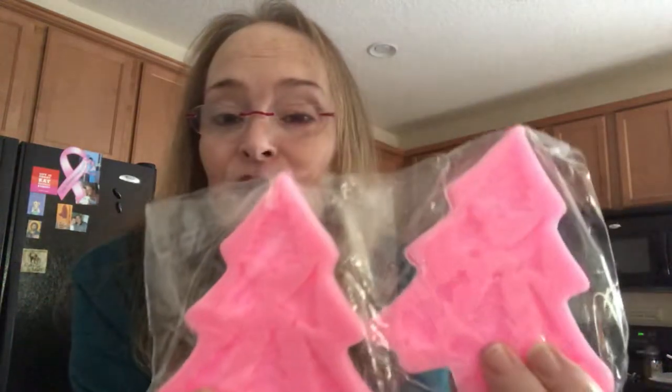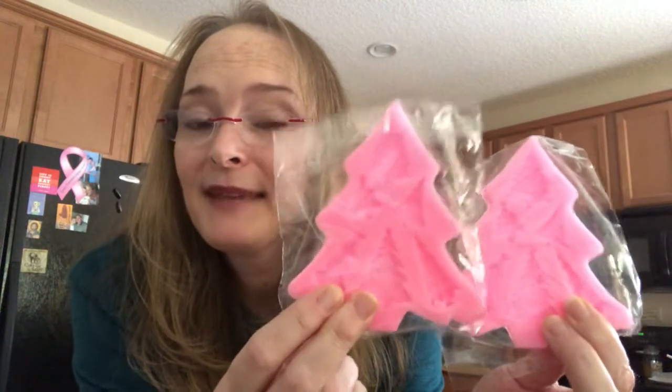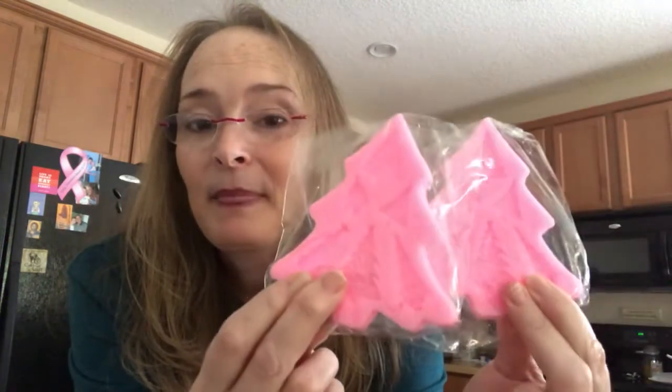My fifth item — excuse me for the packing crinkles — are my trees. These are going to be two-fold for me. They are listed as Christmas trees, but they sent me two molds, so I can actually have 12 going at a time. It's just the pink back and then the fronts. I can work with them for Christmas trees or a woodlands kind of tree scene. We'll see what I come up with when I'm ready to work with these.